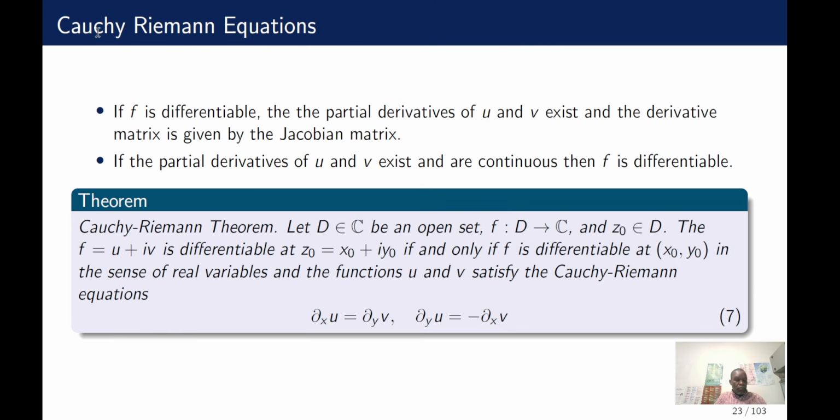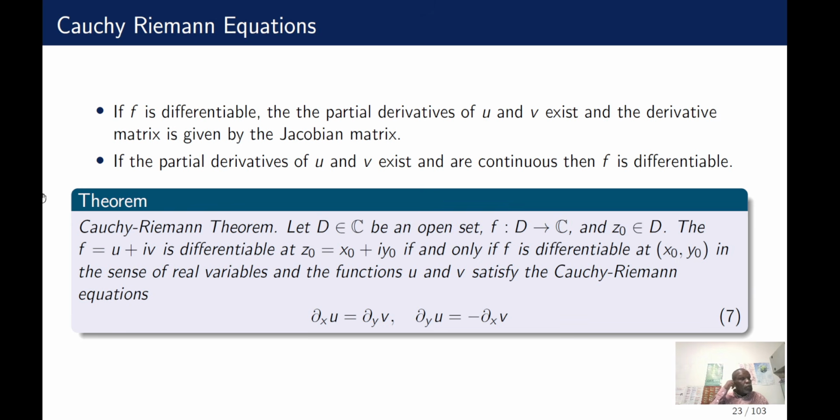Augustin Cauchy and Bernhard Riemann. Bernhard Riemann, I think this is about the 18 hundreds, which we call the Victorian era, in the 19th century. So about more than 150 years ago, that's when this result was derived.